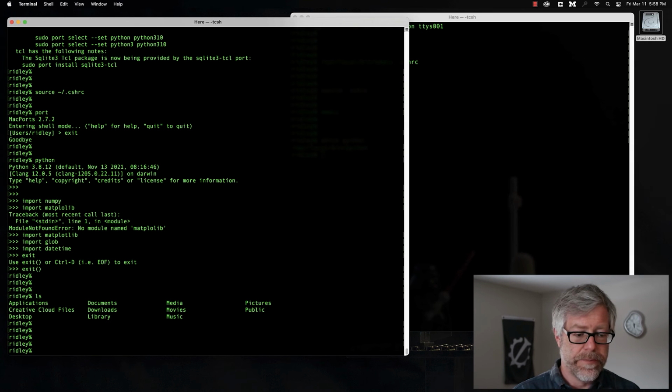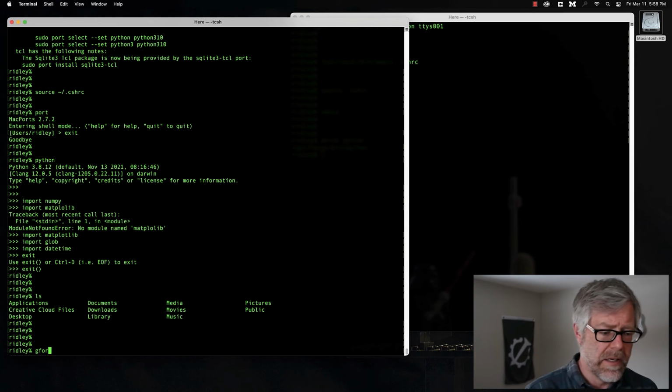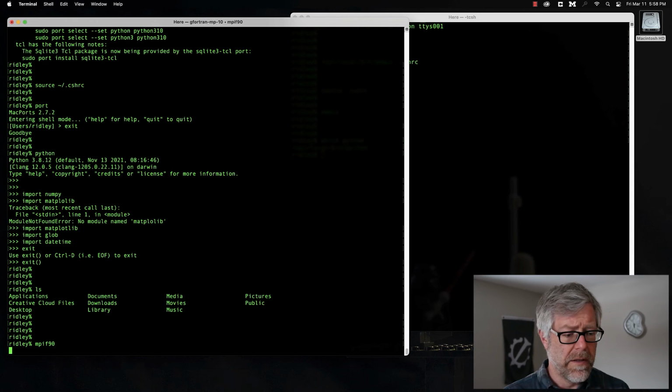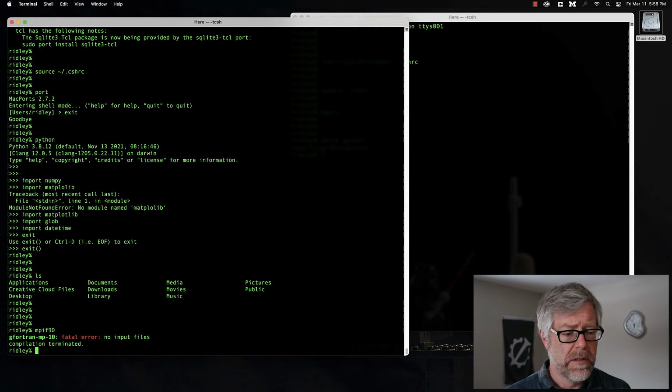So what happens if we do gfortran? Okay, so this is irritating to me because the command is actually called gfortran-mp-10. I don't like that. I want it to be called gfortran. And then if we do mpif90, that actually works, so that's good.